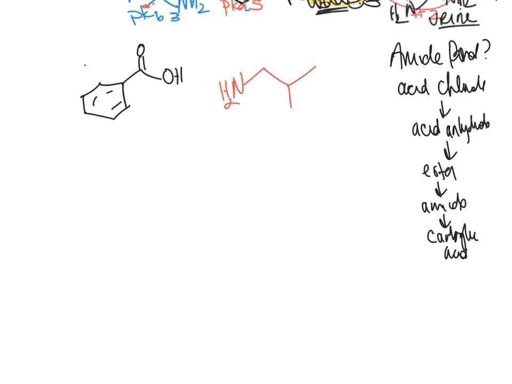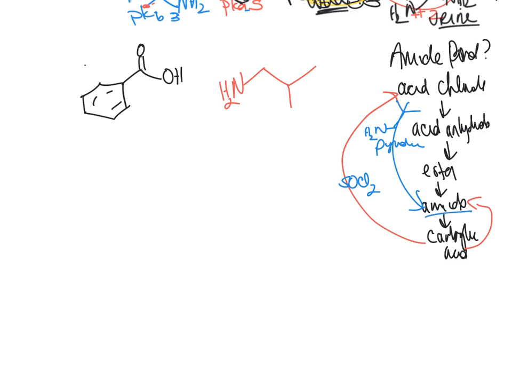So how do you go from a carboxylic acid to an amide? Now you know that you could convert this to an acid chloride and then go down to the amide. So you would throw in some thionyl chloride and then you'd throw in some pyridine with this amine here, and voila, you would have your amide. Okay, well, you can also use this DCC reagent. And so this is how protein chemists make proteins.